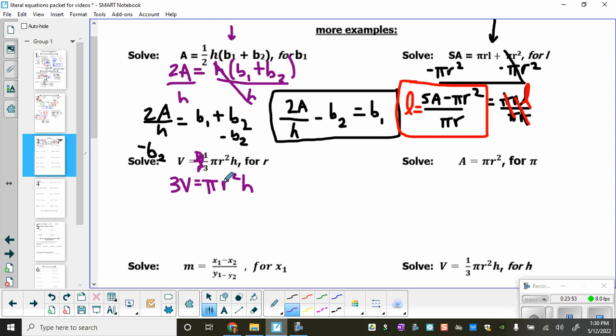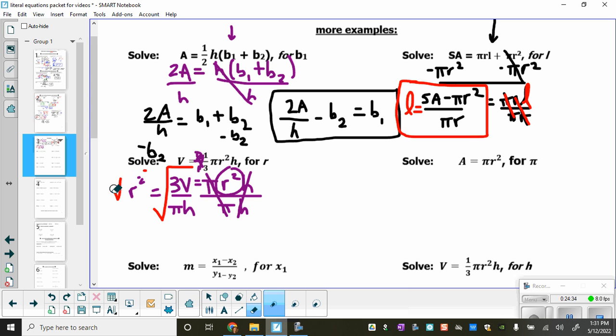Now, oh, and h, sorry, I can't forget about h. Now, if I want to solve for r, I've got to get rid of the pi and the h, so I'm going to divide both sides by whatever pi times h is. Now, pi will cancel out with pi, and h divided by h cancels out. So now what I have, y'all, I'm just going to write the r squared on this side so I don't have to copy myself down. I now have that r squared equals 3v divided by pi h. Now, if I want r to be all by itself, I need to take the square root. And when I take the square root of 3v divided by pi h, r is all by itself.